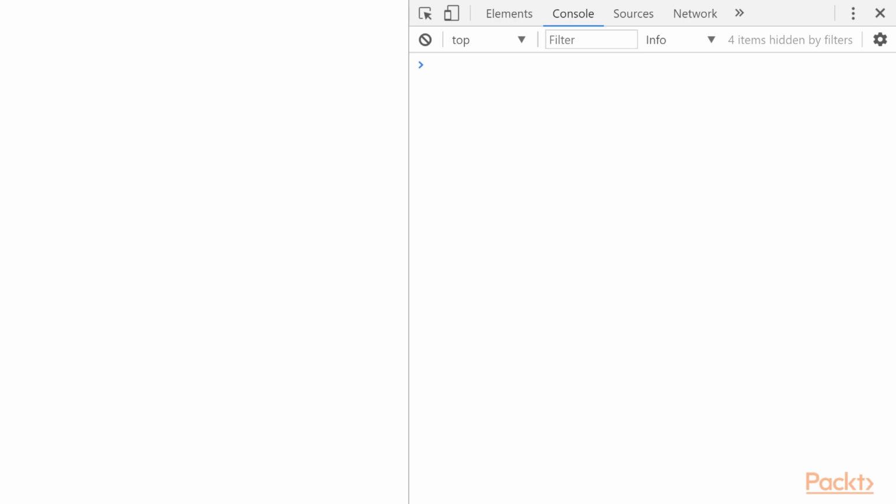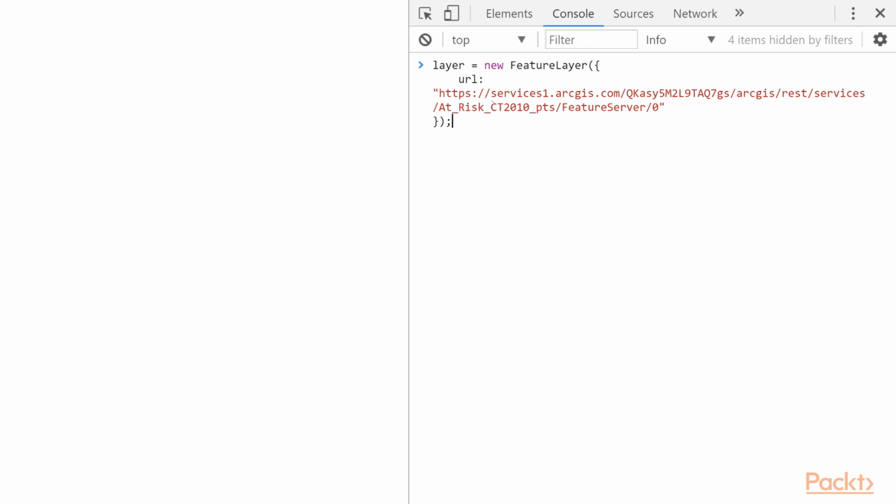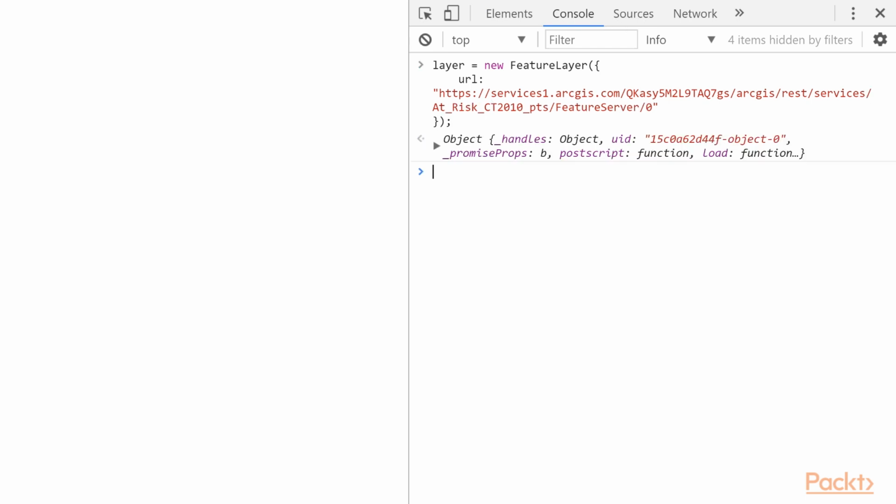So the first thing I'm going to do is create a layer that I want to use inside of my map. I'll create this new feature layer, and at the moment the feature layer can't do anything. So I need to create my map, and it's just going to have a topographic base map, and the layers property array is going to contain the feature layer that I just created. And there we go. Now you notice there's still nothing on the screen because, as I said, the map itself is not in charge of any drawing of the data. It's just a container of information. And right now, that container of information is not attached to a particular view. And remember, it is the view that's in charge of drawing that data.